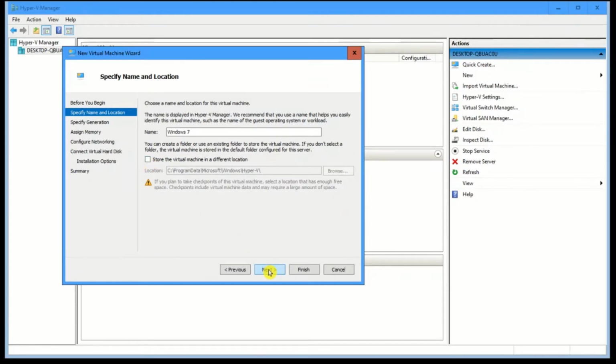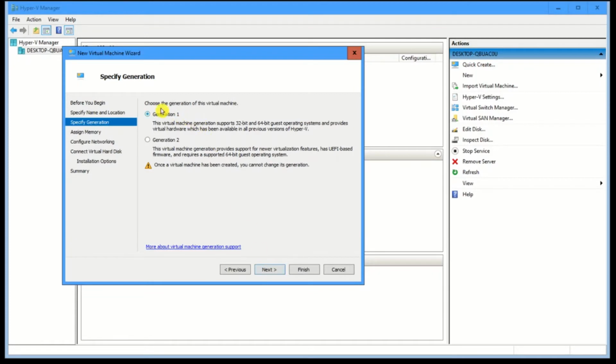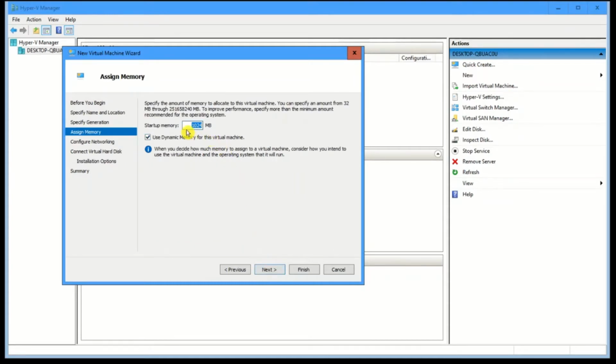So let's continue. Choose generation of this virtual machine. So I'm going to choose 2 because it has the newer virtualization features and other firmware updates. So I'm going to choose that. And what I'm going to do is I'm going to give it 2 gigs of memory for now.